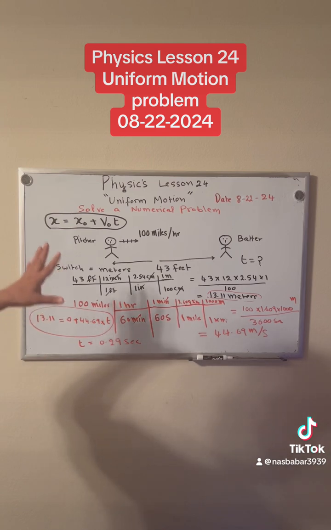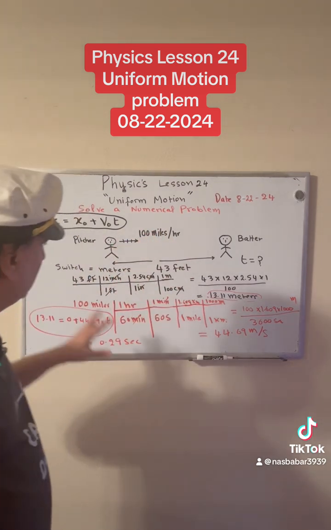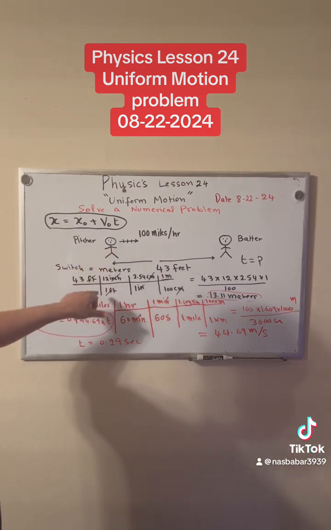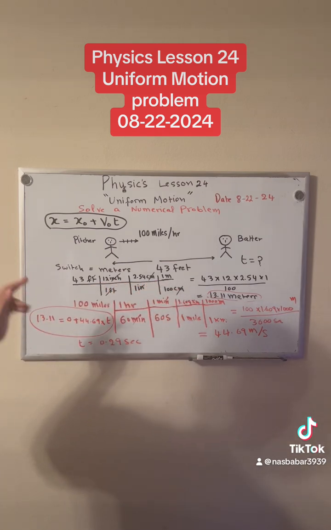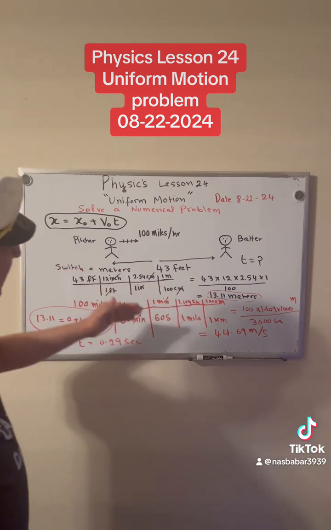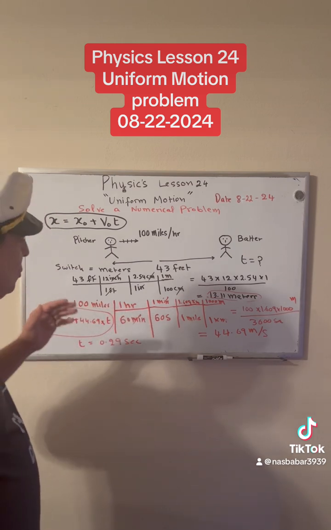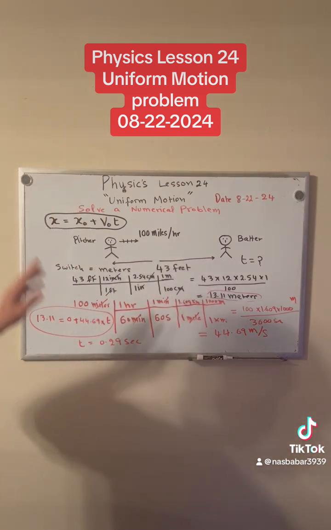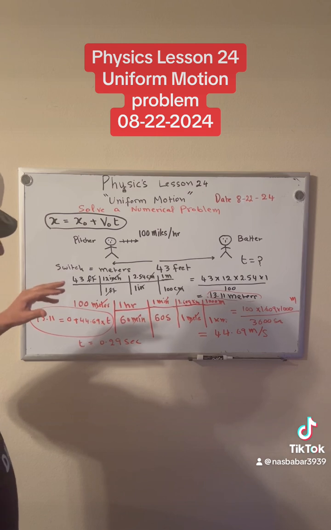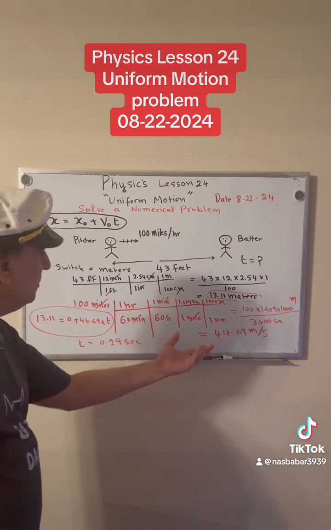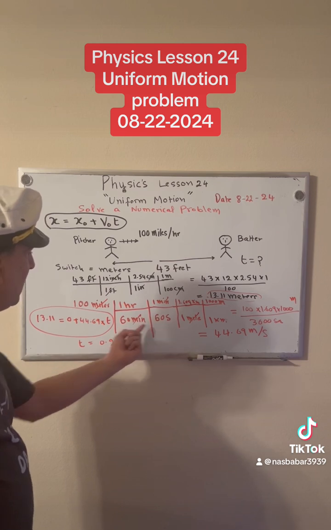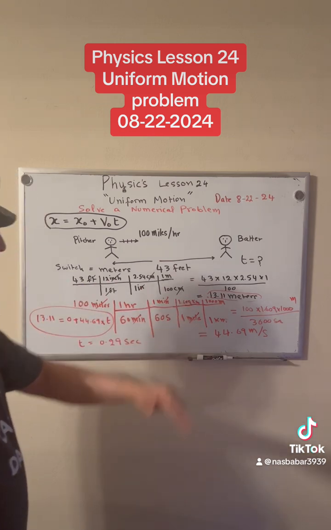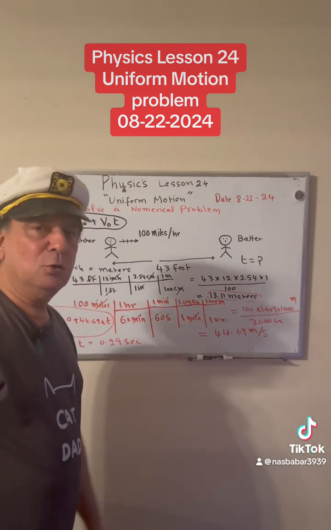So my friends, jot this down in your head, this technique. Okay, feet has to be changed into meters, and we just basically followed this. Miles per hour have to be changed into meters per second. Okay, so in order to do that, this mile also cancels with this right here. So you have to basically have on the bottom just seconds, which is 60 times 60 seconds, and on the top you just have to have meters, which we just did the conversion right here. So hope you enjoyed it.